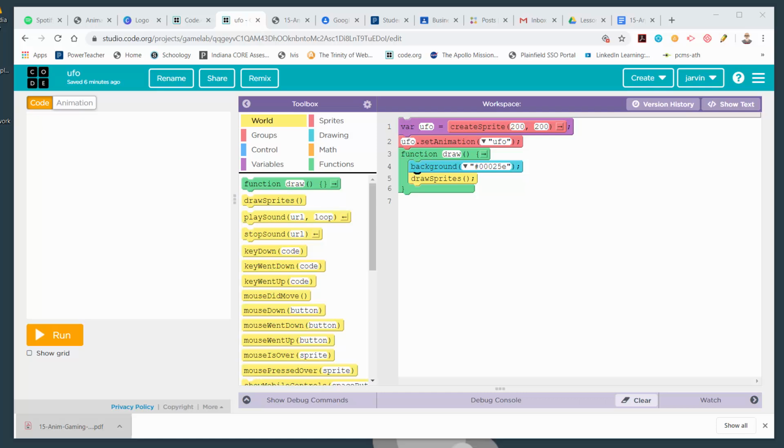Well, here we go. Here's what we're going to work on today. I've made this little program, and I sent you a link in the email that has the code. If you click the link for the UFO code, it'll bring you here. And this really doesn't do that much.